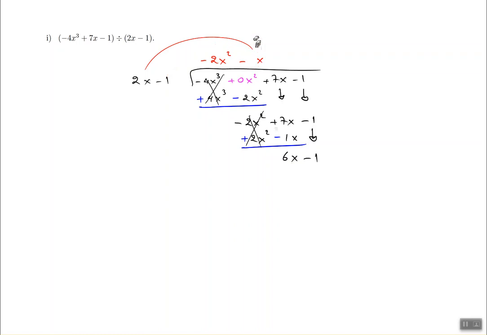And then finally, again, one more iteration, we're going to figure out what to multiply the 2x by to make it at the end 6x. So what do you multiply 2x by to make it 6x at the end? The answer is a 3. So we'll put the 3 up here and start the product. 3 times the 2x will be at the end 6x. 3 times the negative 1 will be negative 3. Erasers out, we take out the minus, we put a plus, then we take out the minus and we put a plus again.